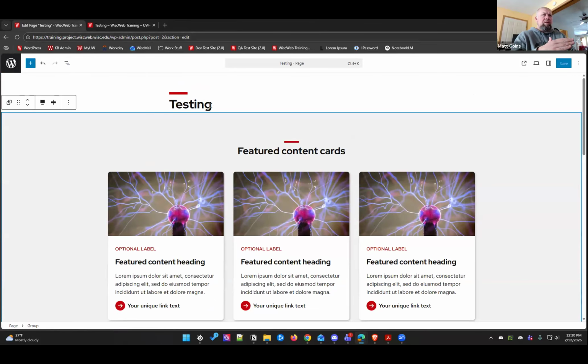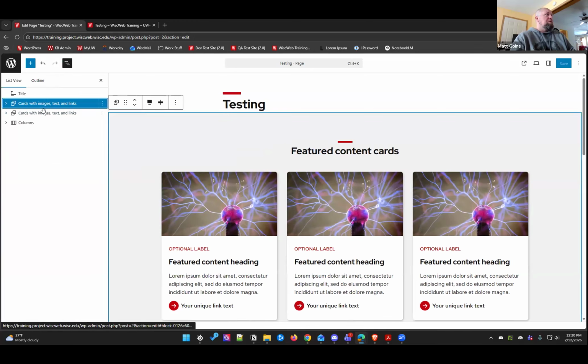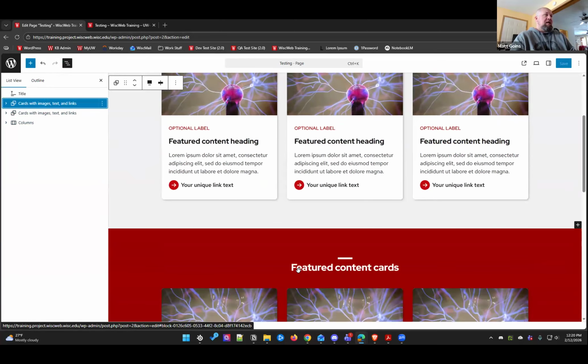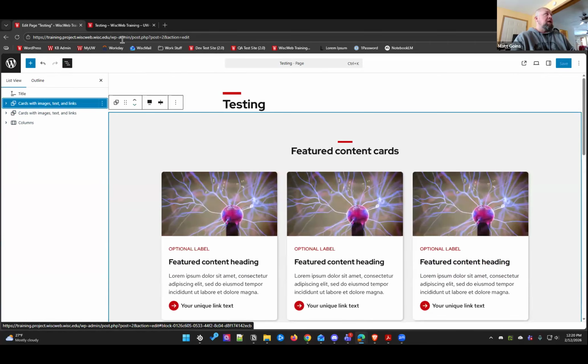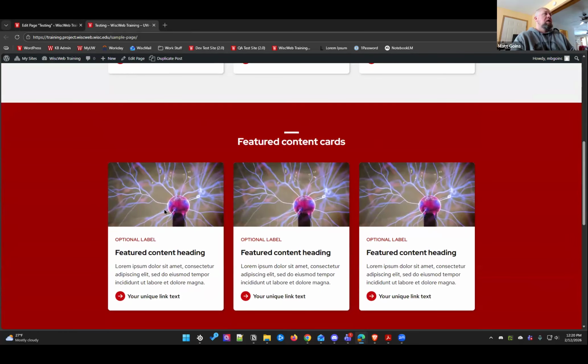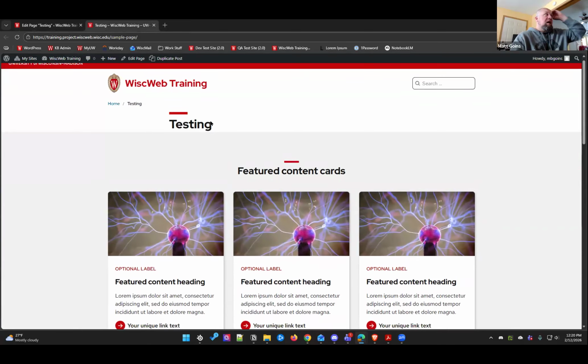That's not something that we carried over into Classic because Core itself now provides that functionality. So what I've done here is I have added a couple of patterns, a card with image, text, and links, and you'll notice that I have added the background color of red to one of them just to make it stand out a little bit on this page that I'm demoing things on.